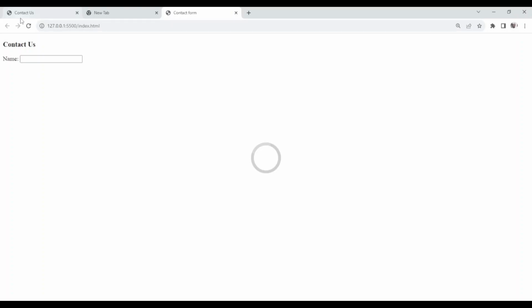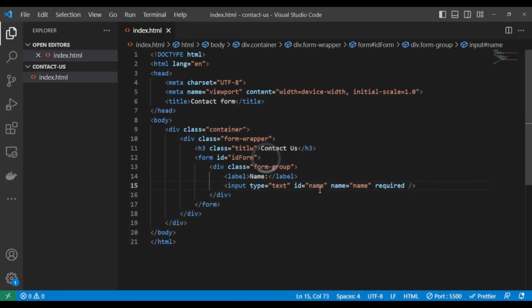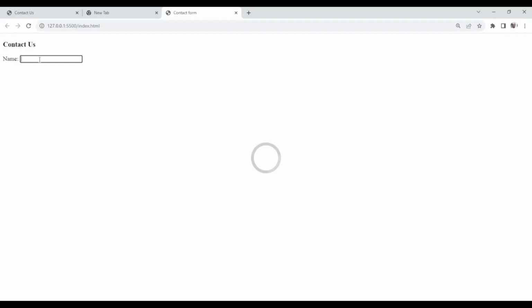So let me go back to the code again. If you watch here now, we have this form. This is name, and this is the name input. What it is going to take is the name. I can see my name is Tempo, so I can just write Tempo here. Okay. Assuming you have the submit button, if you want to submit and nothing is inside it, with that required attribute, you cannot submit it. If you click submit, it's not going to work. If I hit the enter key, it's going to tell me to please input something. If I hit enter again, it's going to show me that error message. Okay, please fill out the field.